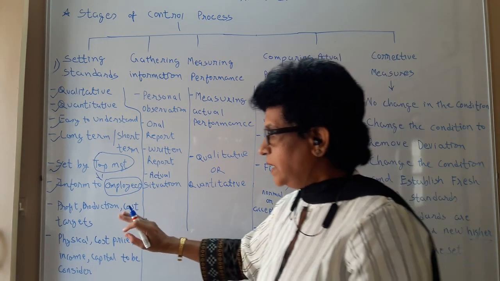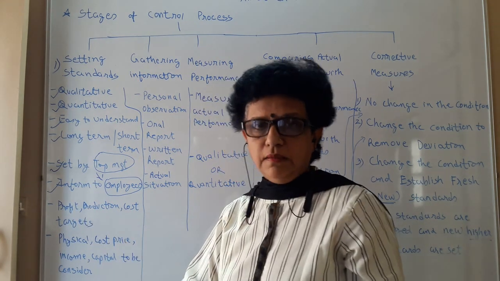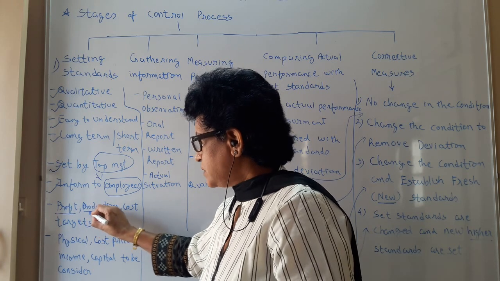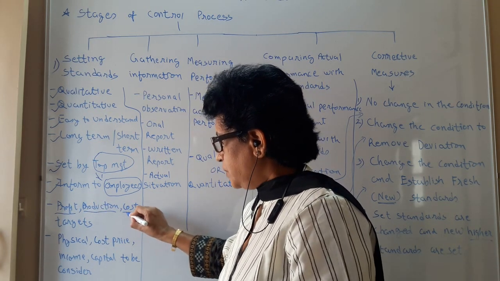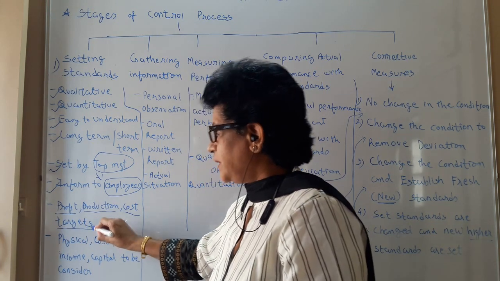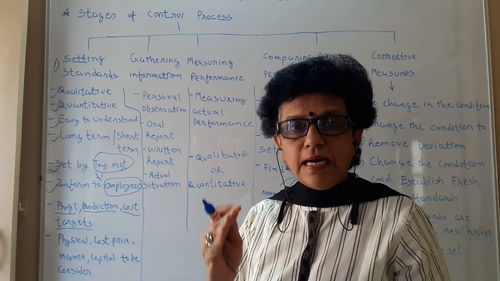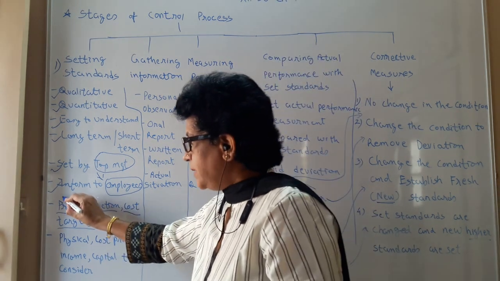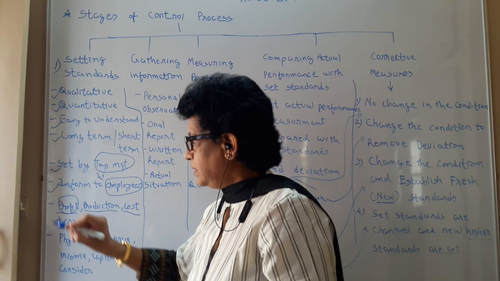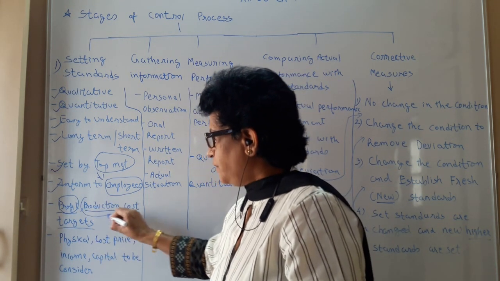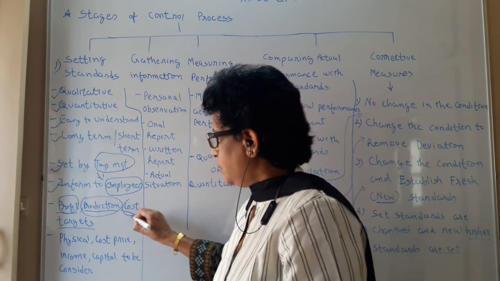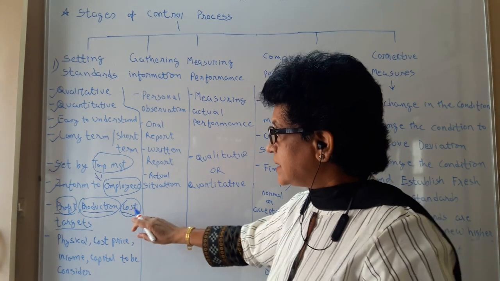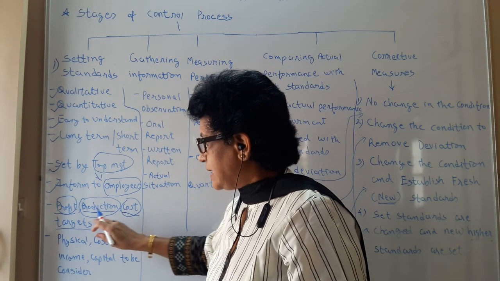Now your standard must keep in mind various factors. Factors like what profit you want to achieve, what is going to be your production target. You have to keep in mind the cost aspects also. So these are the targets you set in your standard, and this target must be mentioned: this much profit must be earned during the year, this is the target for our production, this is our cost limit, it cannot exceed this particular limit. So the standards may be in various targets.